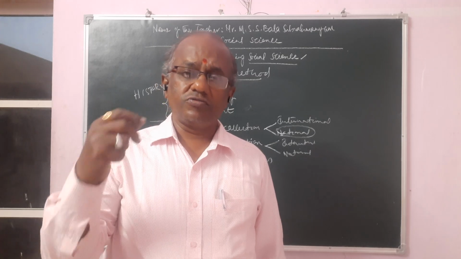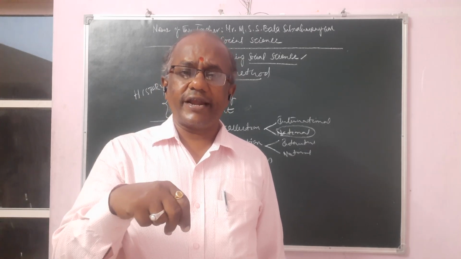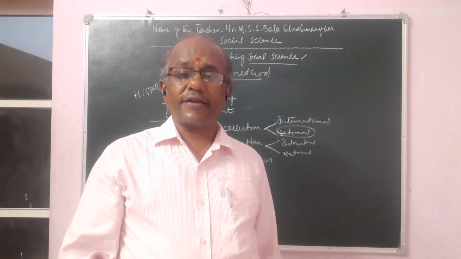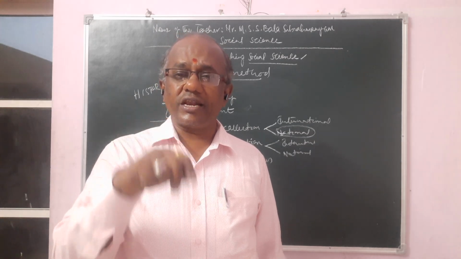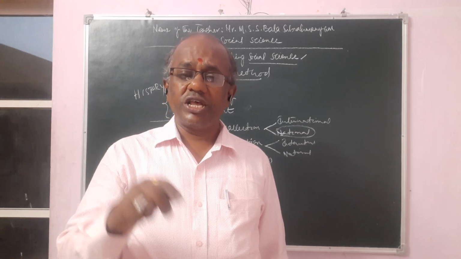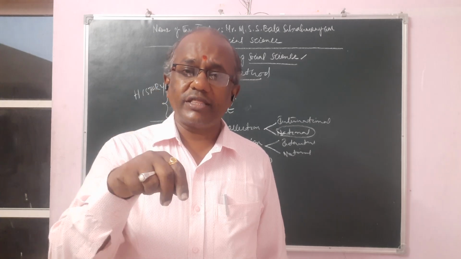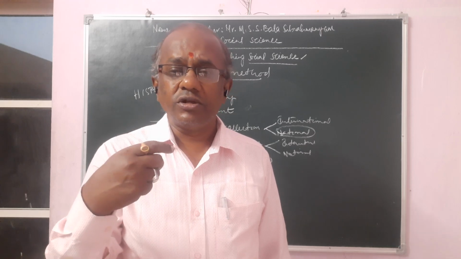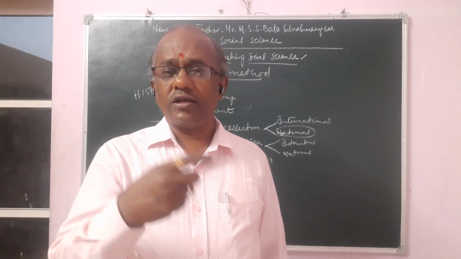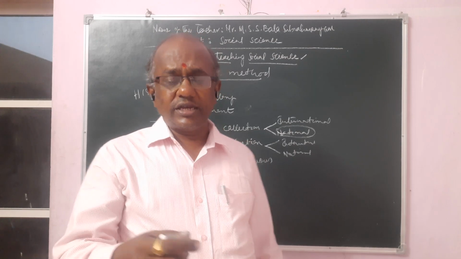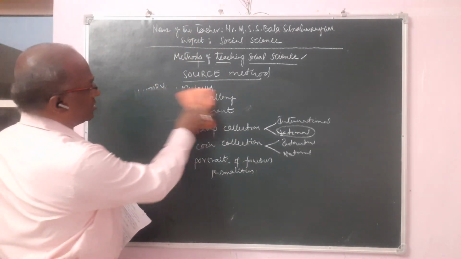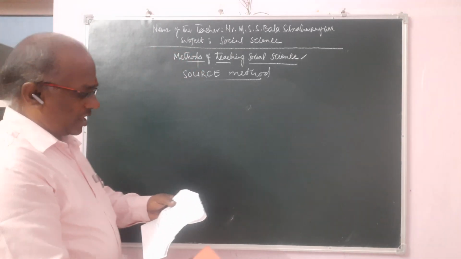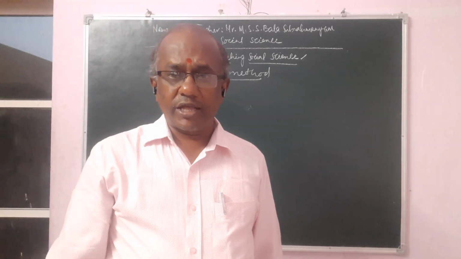Then what happens? We give them not only the work to portray that, but we teach them the greatness of that particular leader. Maybe they are social reformers, religious reformers, politicians, national leaders, whoever they are, who worked in one particular field in the country, we speak in a motivational way about the greatness of that person. In such a way we can motivate the children. So this is what I have taken: two methods. One is the source method, and the second one is known as the observation method. Thank you.